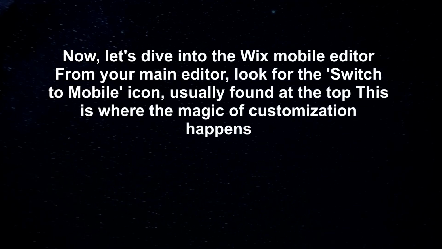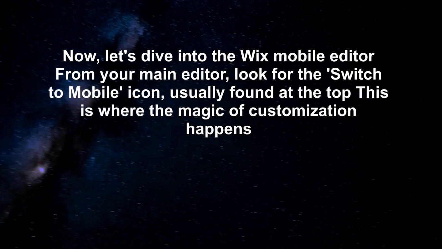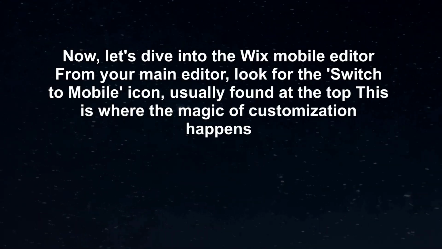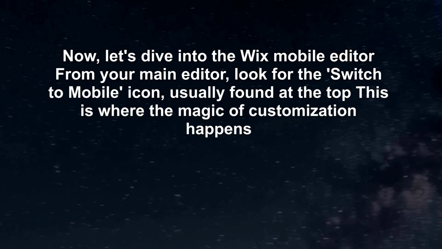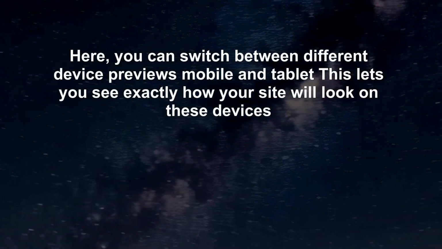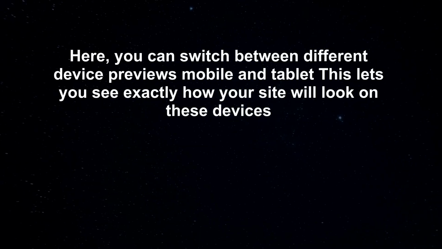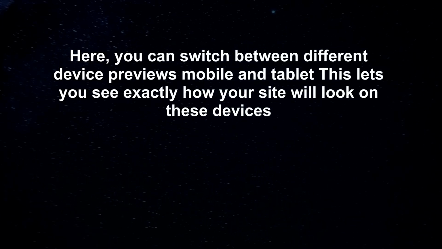Now, let's dive into the Wix mobile editor. From your main editor, look for the switch to mobile icon, usually found at the top. This is where the magic of customization happens. Here, you can switch between different device previews, mobile and tablet. This lets you see exactly how your site will look on these devices.